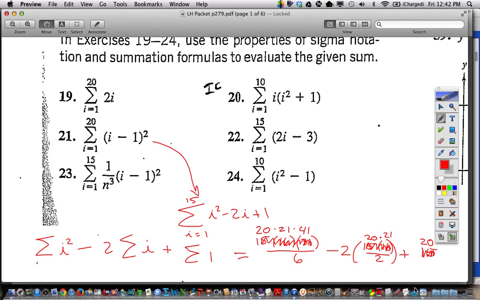So if we were to generate this, you can think about it. Put a 1 in there, you get 0. Put a 2 in there, you get 1. Put a 3 in there, you get 2 squared is 4. So you'd have 0 plus 1 plus 4 plus 9 plus 16. Go all the way out to 20 in there. Add that up. That's the number it would add up to. That's what you're doing.